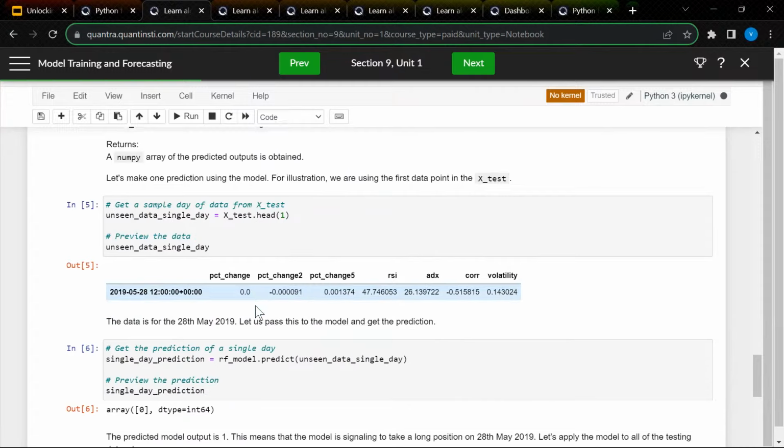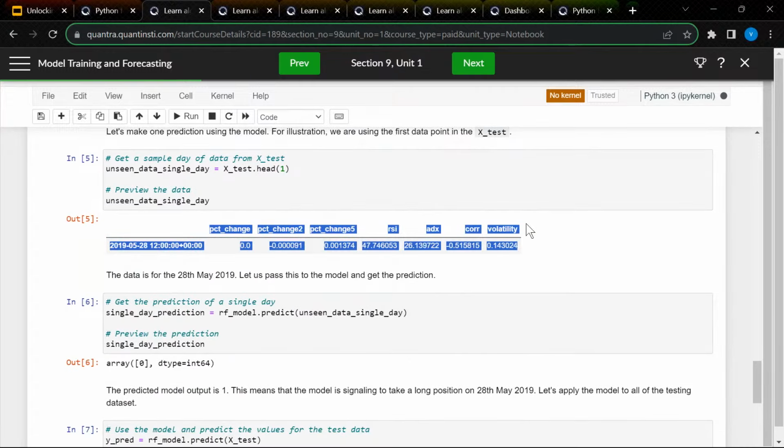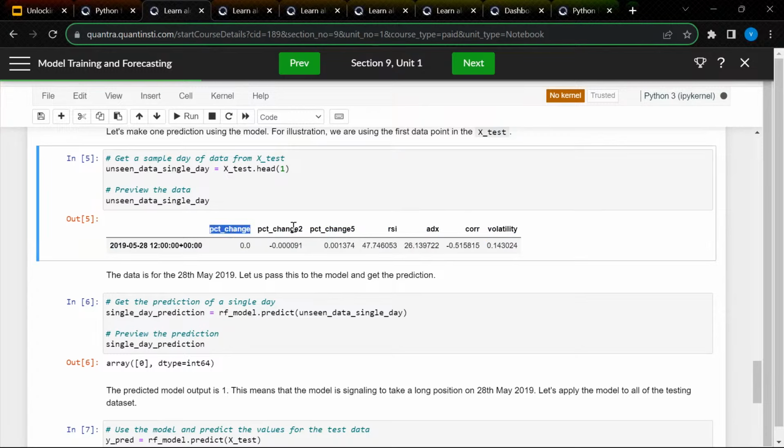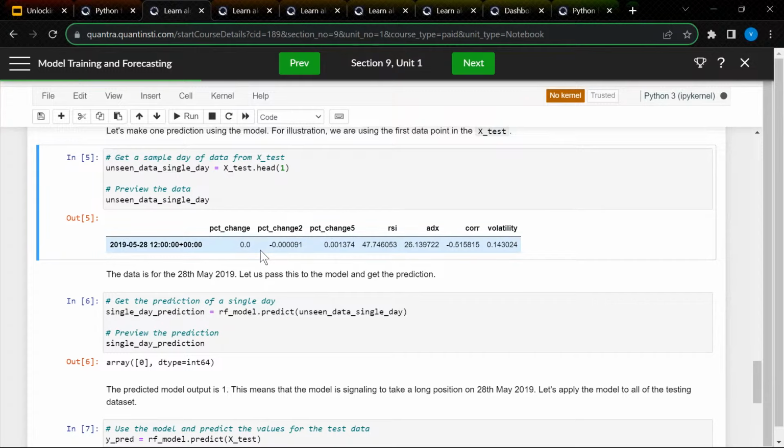Now, what are the features that are used? Percentage change of one day means yesterday's return. Imagine you want to study a particular stock, and if the stock went up by, let's say, 10% yesterday, there would obviously be a positive sentiment today. So that's going to be one of the factors to better predict its behavior for tomorrow. In this problem statement, there are several days of performance, like 1 day, 2 day, and 5 day performance, and also certain indicators like RSI, ADX, correlation, and volatility. You're not limited to this. As per your exposure to the analysis of a particular asset, you can use different types of features to predict.